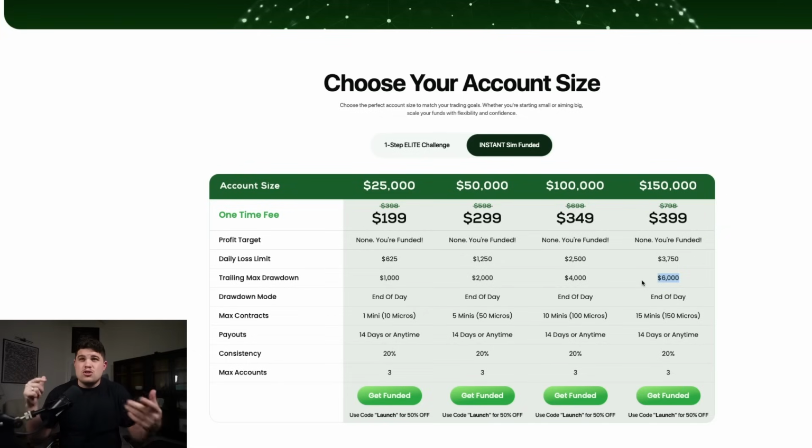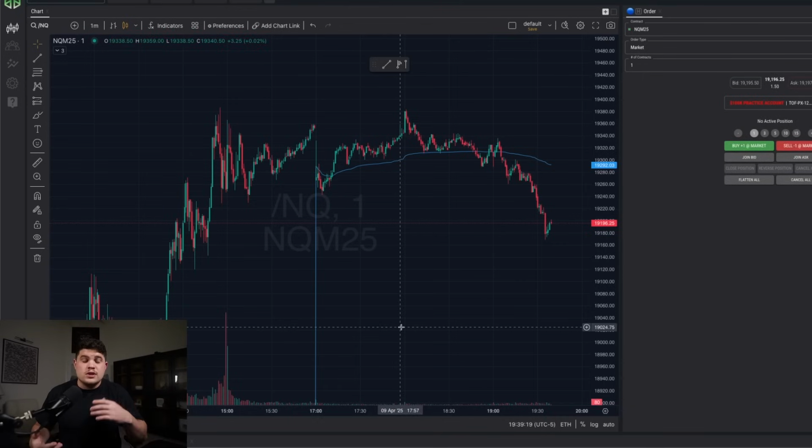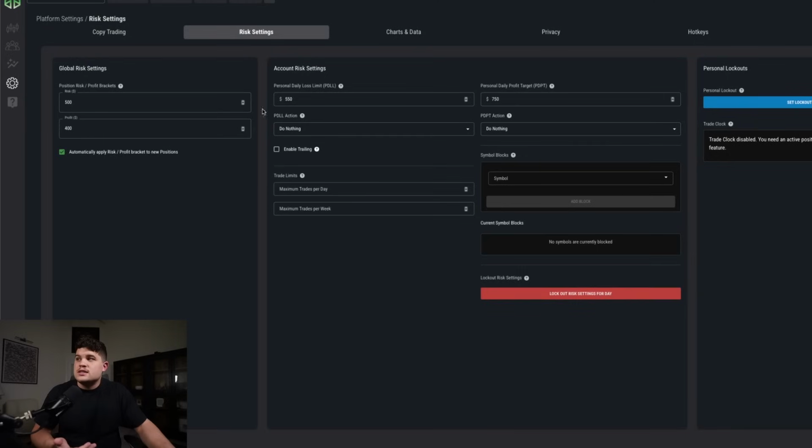On top of that, you can use them with Project X, which is my favorite futures trading platform. And this is a demo account that they actually give you when you sign up so you can learn to use it. And so you can go through all the risk features, which again is my favorite thing here. You can go into settings, set max wins, max losses. You can lock yourself out of your account so you can hold yourself accountable, control those emotions, etc. I'm not trying to sell you on the prop firm, but who I use so you guys know. And I want you guys to be aware of that.